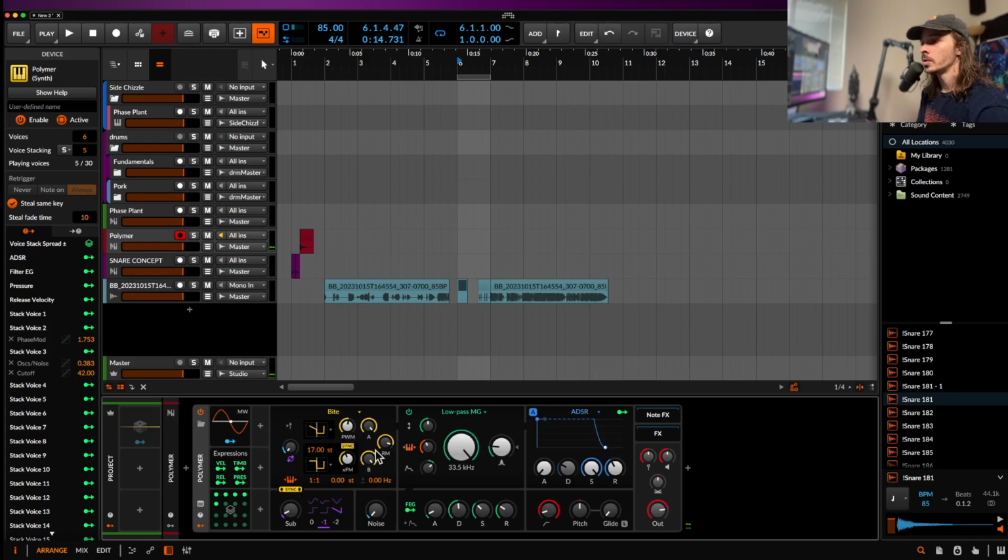I think that these would be most useful for things like leads and maybe just like really hard synths that would be relatively monophonic. But that's not to say that you couldn't make other things with it. I just find that it would be cool to do that. You can also kind of warp or mangle these waveforms here. So if we take this and kind of just mess with it here, it's almost kind of like a wavetable that's just one wavetable or a list that you can choose from. But it's kind of neat because I don't see the cross FM very often, also with the sync and whatnot.